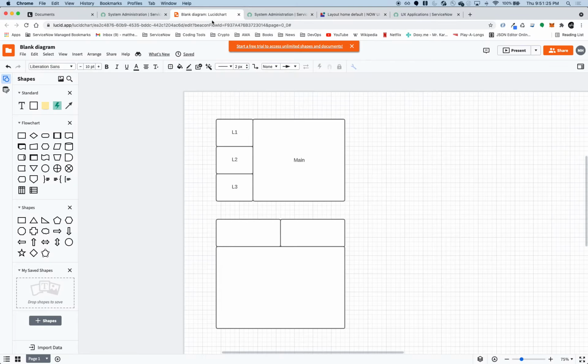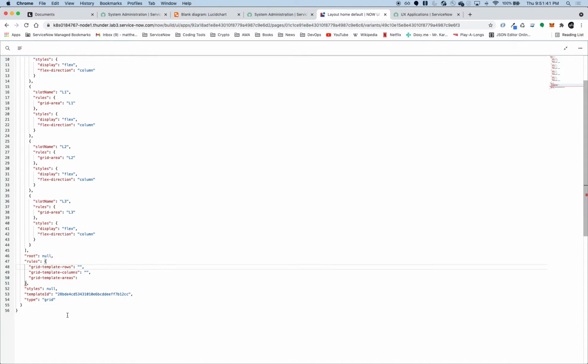Well, if you remember going back here, I've got 3 rows, and they're all evenly proportioned, meaning they're all the same kind of height. So in order to do that, and again, this is not an exhaustive course on CSS grid, but I'm going to say you guys take up exactly one unit of available space, essentially 1 FR, each. So that basically says you've got 3 rows here, all of the same height.